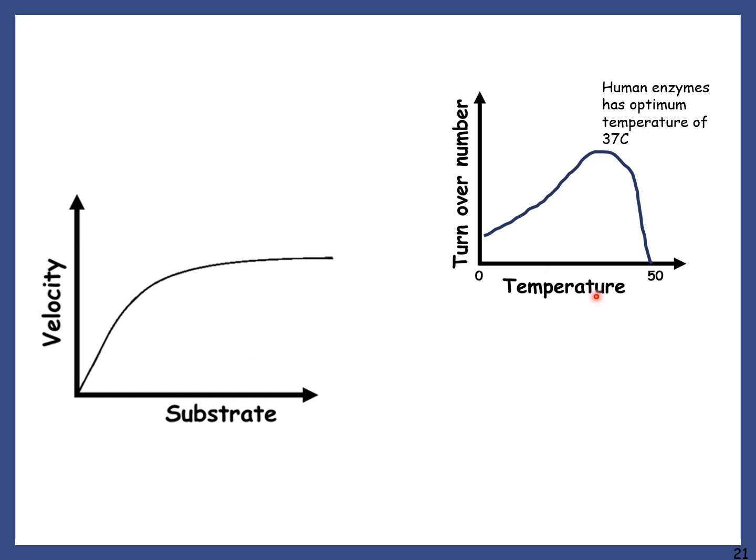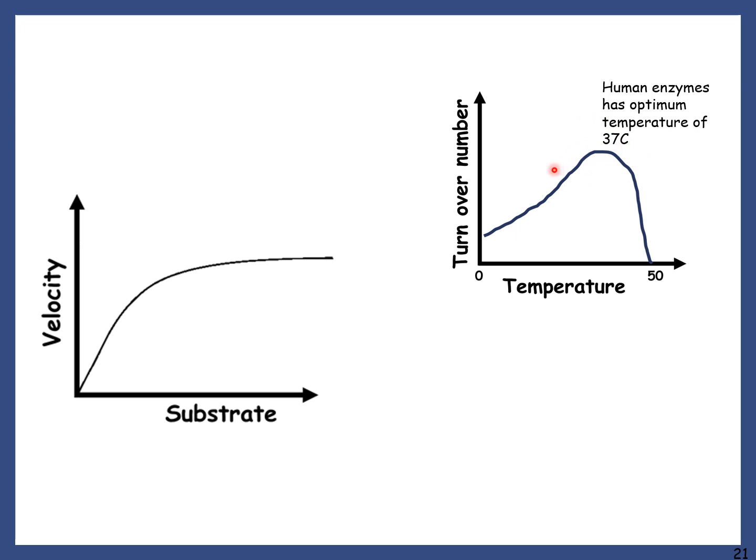Enzymes are protein in nature or RNA in nature. They are very sensitive to the temperature. For most of our body enzymes, the human body functions at 37 degrees centigrade. So, for example, most of our body enzymes have optimum temperature or maximum activity somewhere here at 37 degrees centigrade, and below 37 and above 37, the enzymes wouldn't be functioning at their optimal activity.